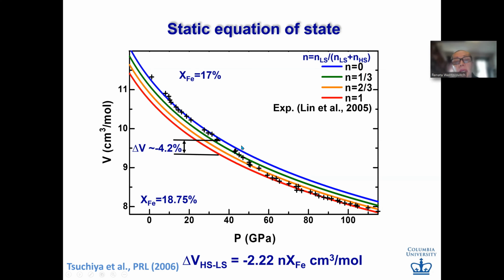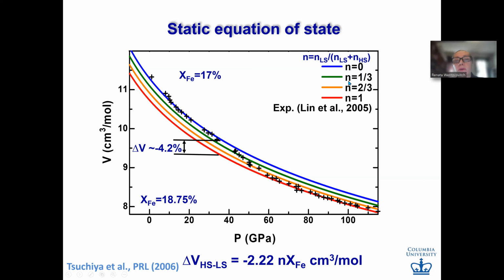And the way I interpreted the experimental compression curve is that irons are not interacting with each other, right? Because I don't see a change in transition pressure. So it means that the population of high spin and low spin iron are changing. In other words, high spin and low spin exist as different ions, and it's not that you have two configurations interacting on the same iron. And these are the slides that led me to this conclusion, okay?